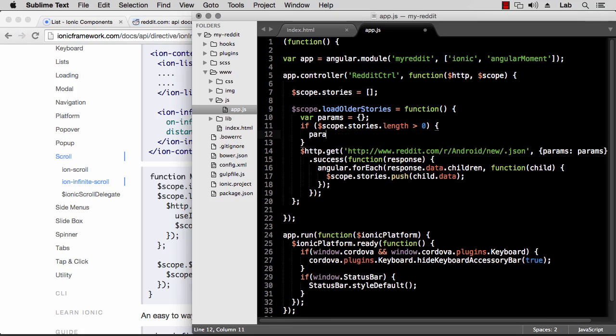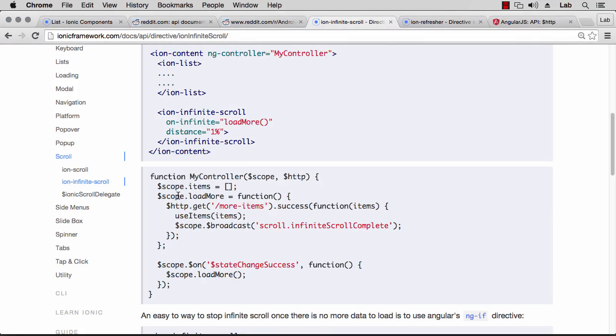And if it is, then we can set the after parameter to be the name of the last story. So that would be scope.stories with the index of scope.stories.length - 1. That's the last index. And then we need to take the name. So this should work.